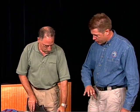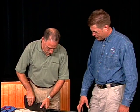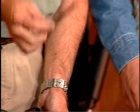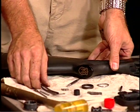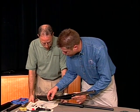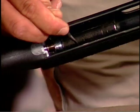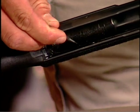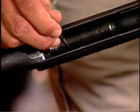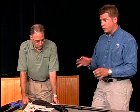Okay, now let's get into the actual cleaning of the whole thing. I would say that one more part we've got to take out here. Oh, yeah. This is called the link. Now, this was earlier one of the safety things we were talking about. These edges right inside here, these little rails where all the stuff rides, are actually the internal track where the action bar assembly rides. They are so incredibly sharp. They're razor sharp.